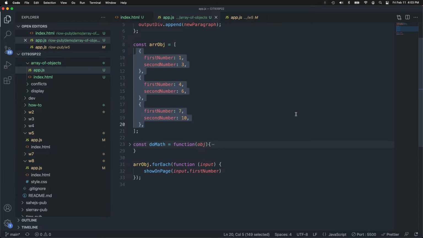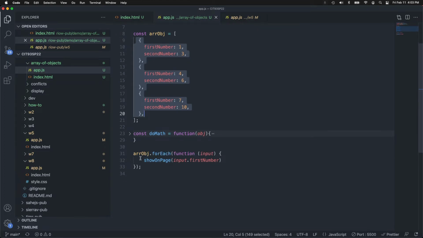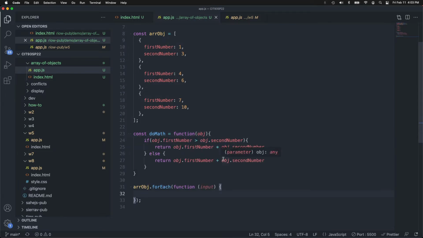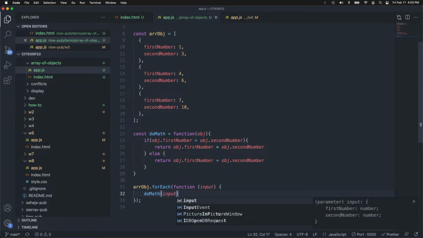So instead of show on page like this, what I could do is call this, and this really is not sensical, it's just something I wrote real quick. And so when I call this, and I will do math, I'm going to call it with each input.